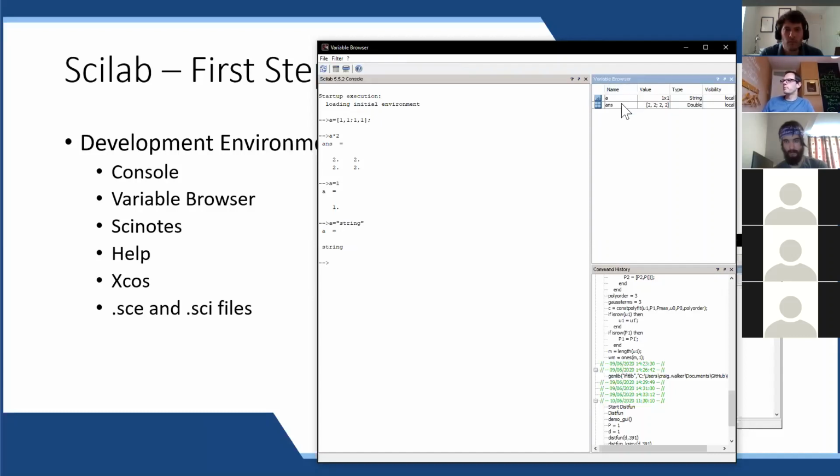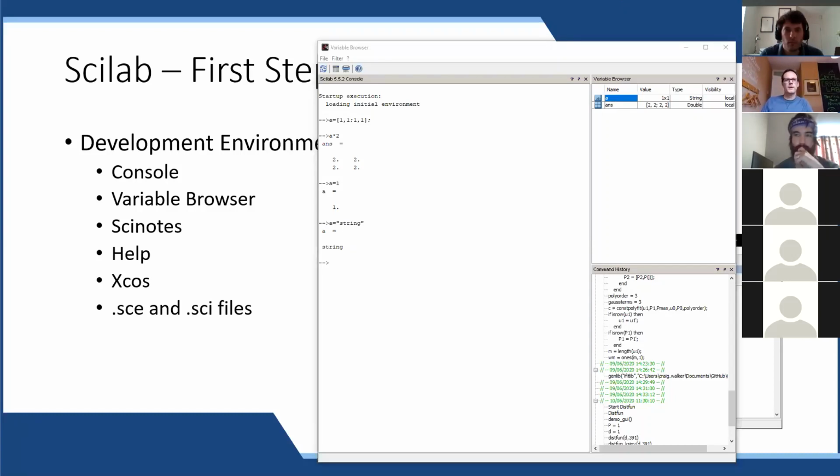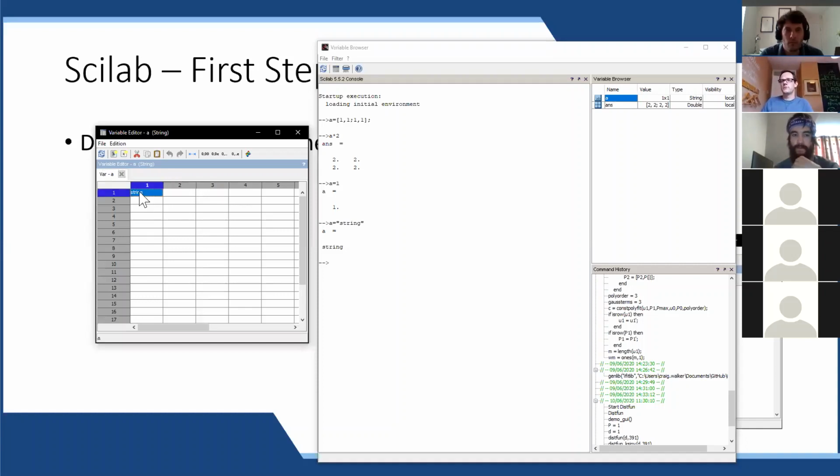Then you've got your variable browser up here, which is also a pretty useful area. If I just open up A, if you just double click on A, it's going to appear on my other screen, so I'll drag that across. You can see that A's just a 1D array, but now I can start messing around with that in here as well.